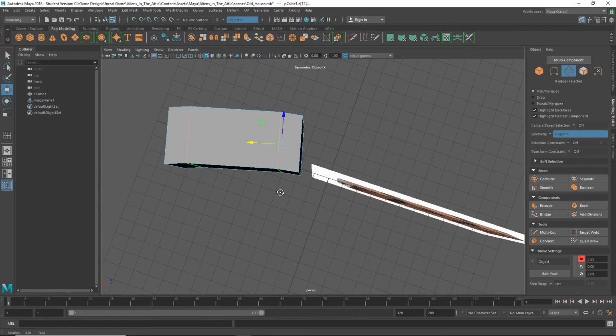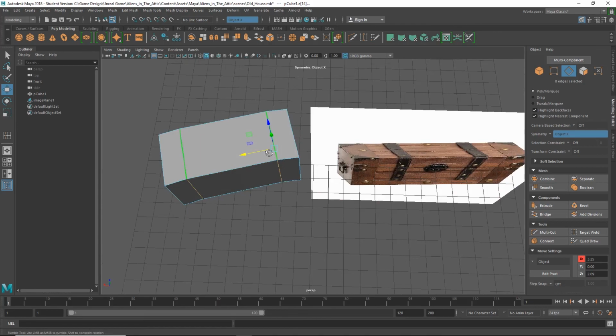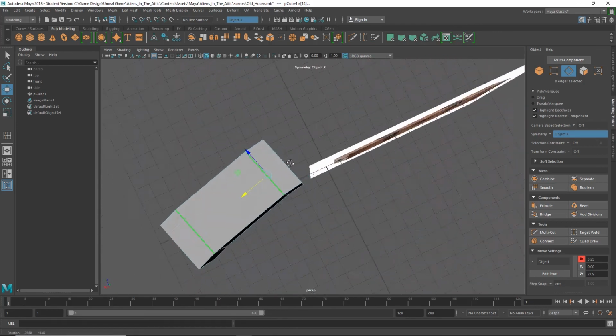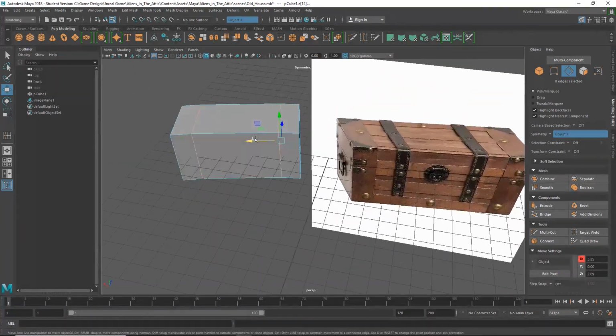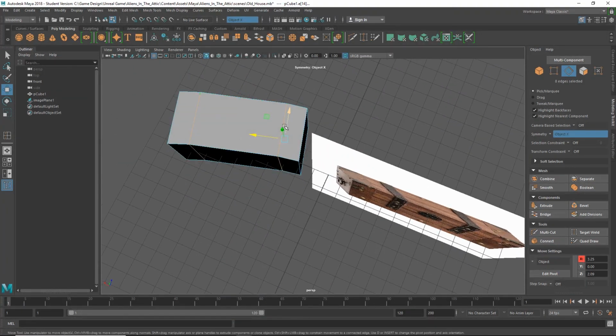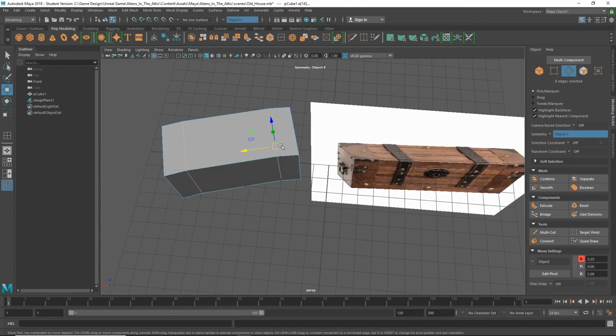Now, I am getting a problem here. Do you guys see this? How I've got a warped box now? What's going on there? Okay, this is important to note. These manipulators can run off objects or they can run off world space. And we rotated our object here, so we're getting this problem with the manipulator. So I'm going to undo that real quick. And in the next video, I'm going to show you what it means to change from object mode to world mode, etc. In the next video, I'll show you what's going on there and how we can fix it.